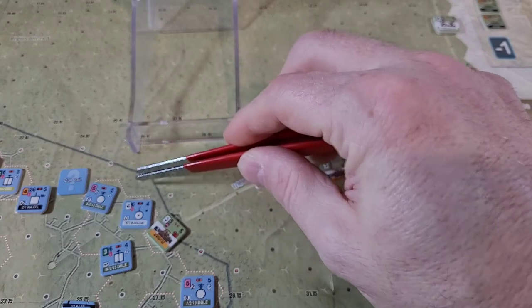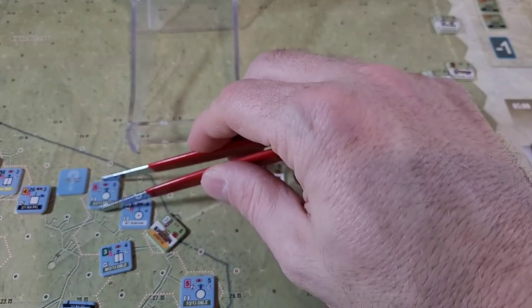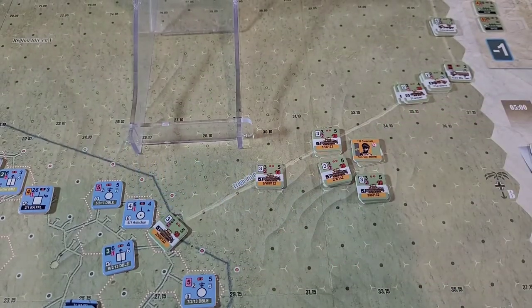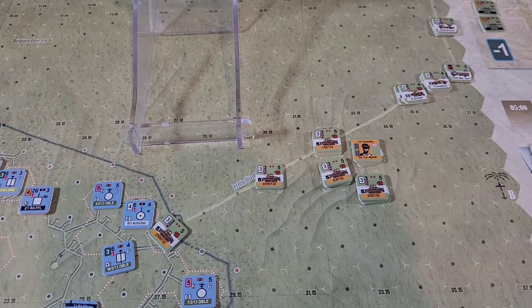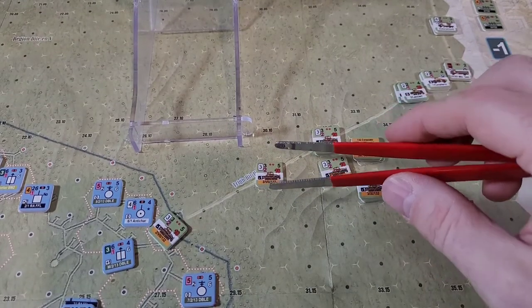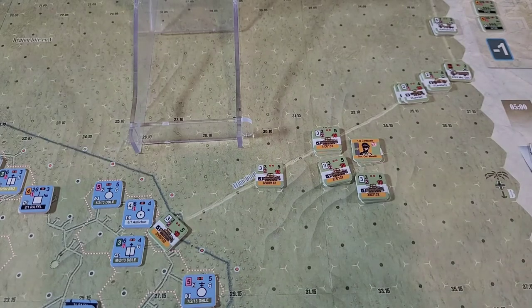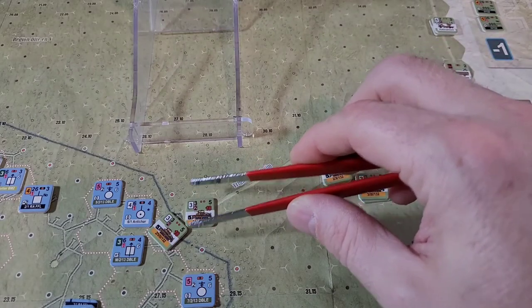Let's see, 1, 2, 3, 4, 5, 6. But this gun unit right here could possibly, and it's a dummy. Well, that takes care of a lot of the dummy units. That's 2 of the 4 dummy units, so we have half the dummy units gone now. And this mortar cannot opportunity fire, so he can just move right on up here.